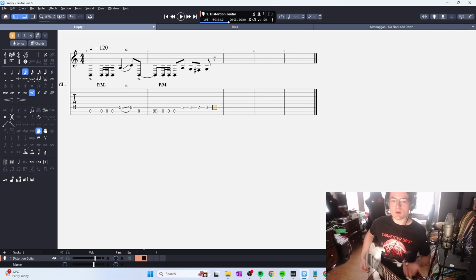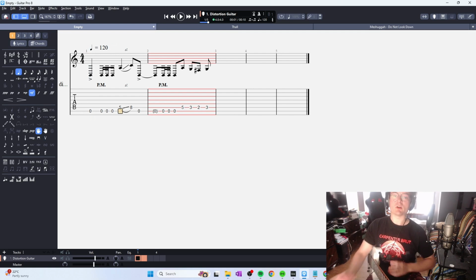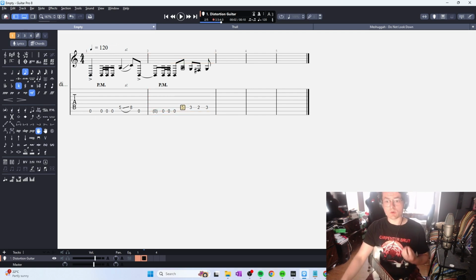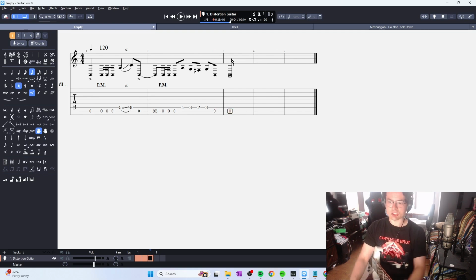So at this point, I have a core idea, and we can see that even now, it's built out of a couple of motifs that I can identify and use to figure out how I want to continue the riff. So at this point, for this to feel cohesive, one thing that I can do is make sure to reuse some of those concepts. Like, okay, let's say that I'll reuse the chugging here.